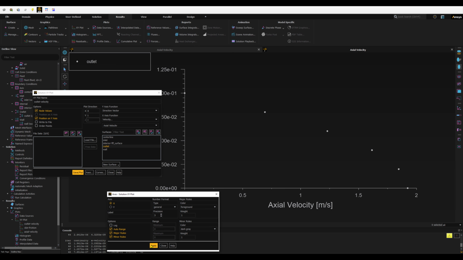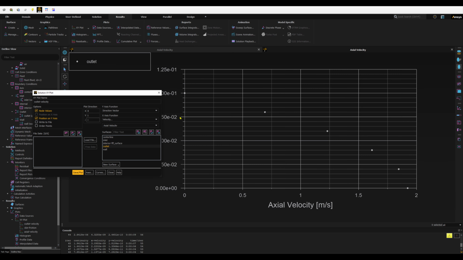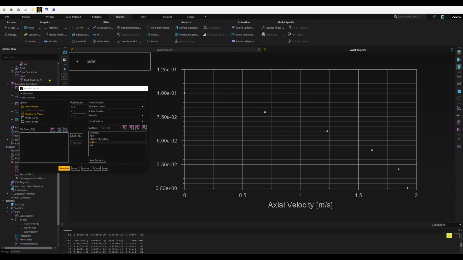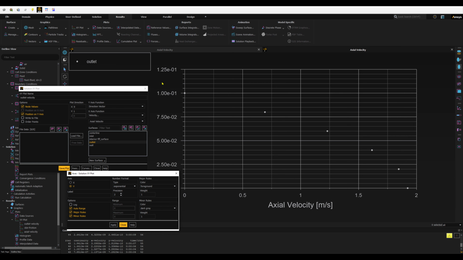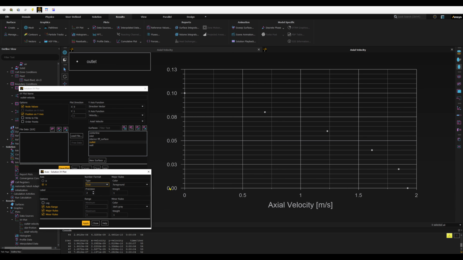We'll go to the axis again for the X. I will select major and minor rows. Go to Y, major and minor. Click apply. Close this one. Save. So I need to change some of these values. I will go to the axis. For the y-axis, I will change this exponential to float with 2 precision, for example. Apply, save. It's done. But for this auto range, I'm going to show this graph between 0 and 0.1.